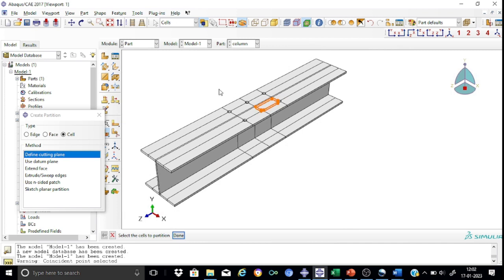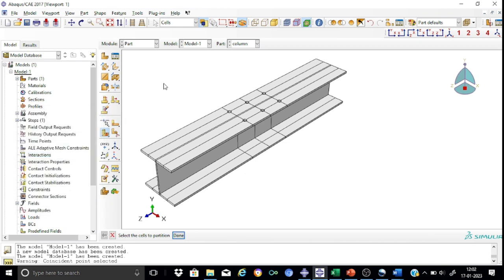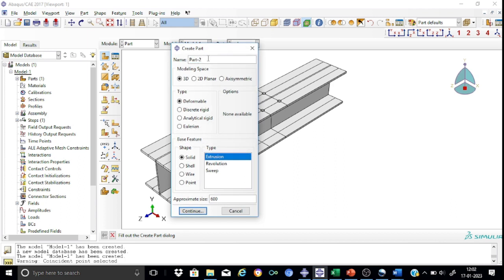Yes, as you can see, now the column is properly partitioned along the bolt center lines. This means that the creation of the part column along with the complete partitioning is over. Now we can proceed for the other part, that is, let us proceed for creating the flange portion of the bracket. So we shall create a second part. Let us call it BKT flange. All these parameters are acceptable to us.